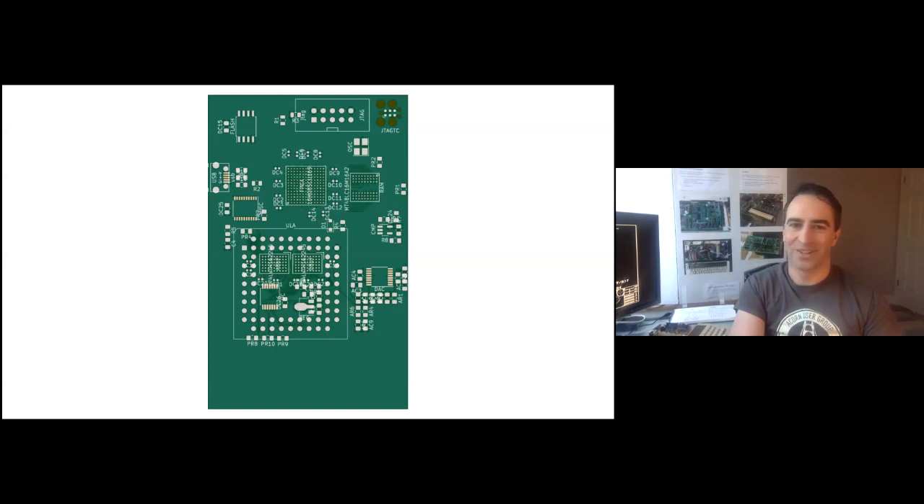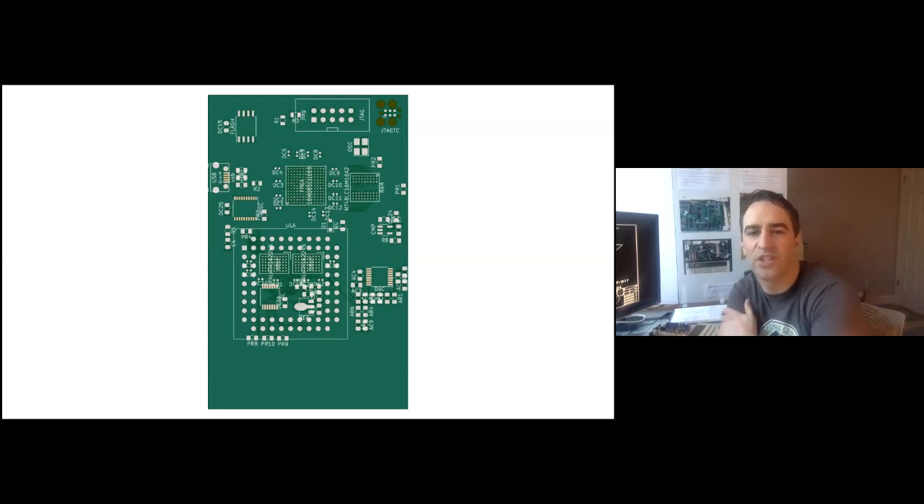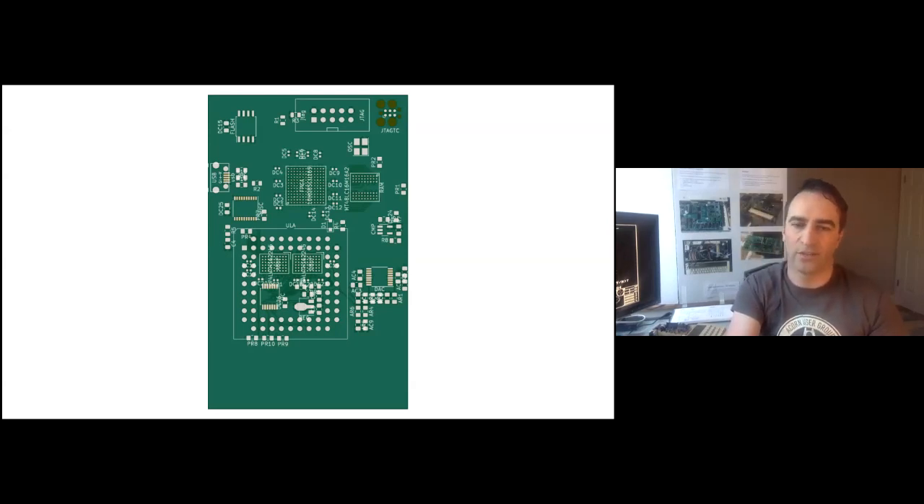It started out with the ULA footprint. It's based on the board from Dave Hitchens — his breakout board. I believe it's the biggest board that you could fit into the Electron without interfering with the RAM chips or a master RAM board. I started with the ULA footprint, added the FPGA — basically copy and paste from my other project — and the flash chip from ArcFlash. I spent ages trying to figure out how to fit a VGA output in there for video NULA support, but just couldn't figure it out — there was no way to have a VGA cable coming out of the Electron's case without drilling holes. So I went back and forth and eventually just went with RGB instead. I also added SDRAM, which are the other BGA chips to the right of the FPGA.